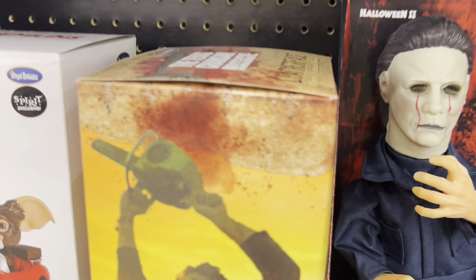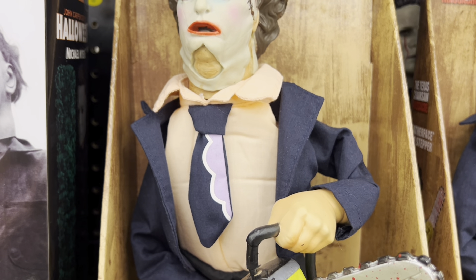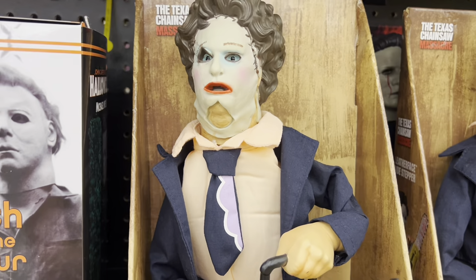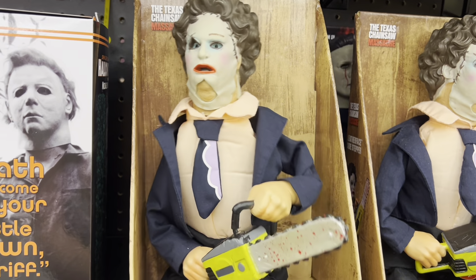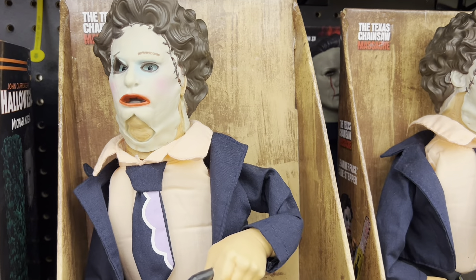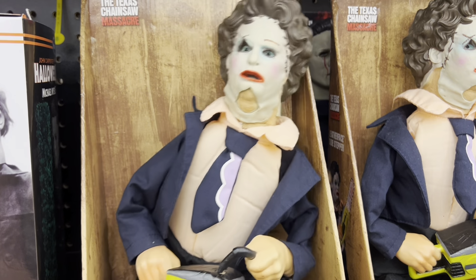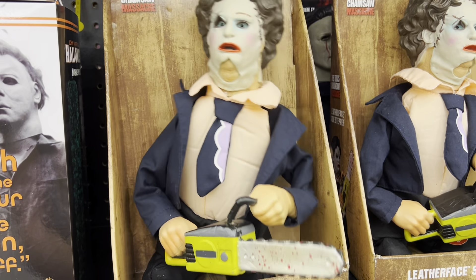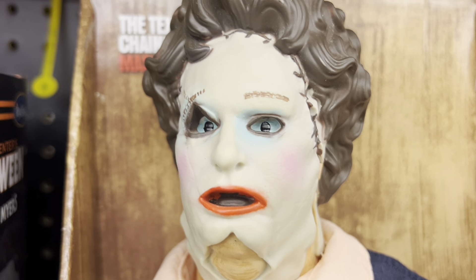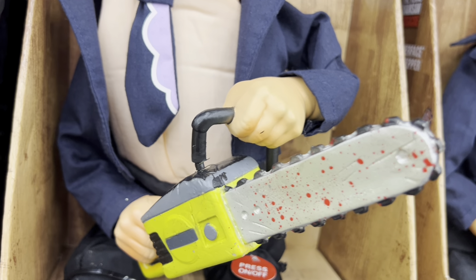I have the same type of bobblehead but Michael Myers and I kept it. We have the sidestepper in Texas Chainsaw Massacre — I don't know if you remember they had the Michael Myers one I showed in my video, but we're gonna see what he does. His eyes kind of look like cat eyes right? He has the mask, pretty neat. There's a little blood on the chainsaw — I like how the chainsaw is neon green, that's pretty cool.